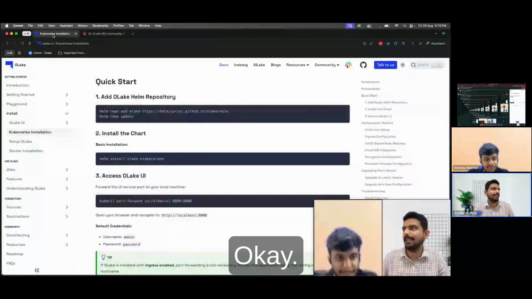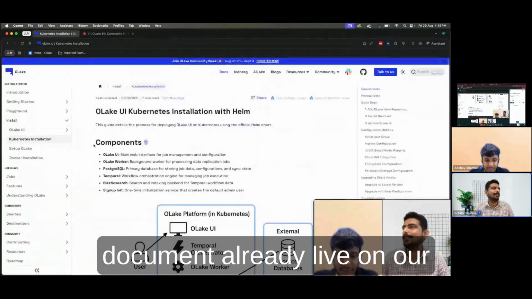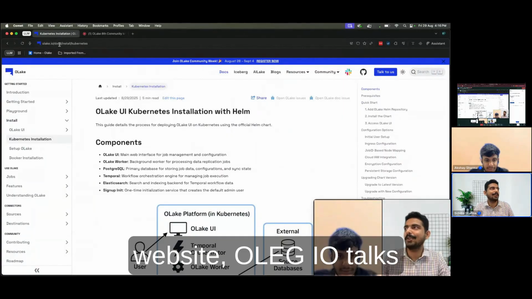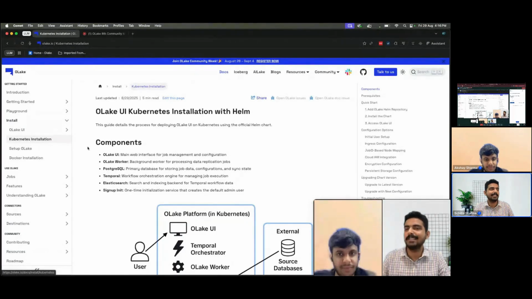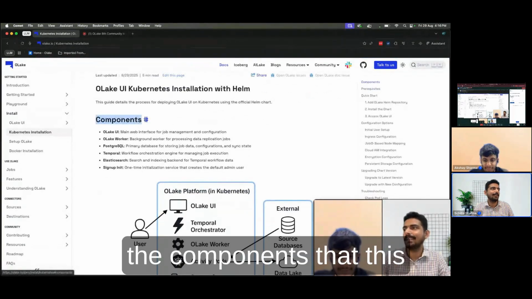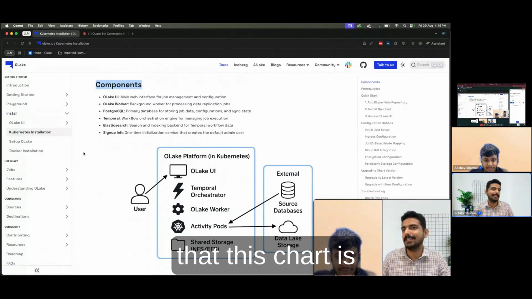Yeah. Okay. So we have the Helm document already live on our website, olake.io/talks. Under the install section, it's called Kubernetes installation. You can see all the components that this Helm chart is going to install.